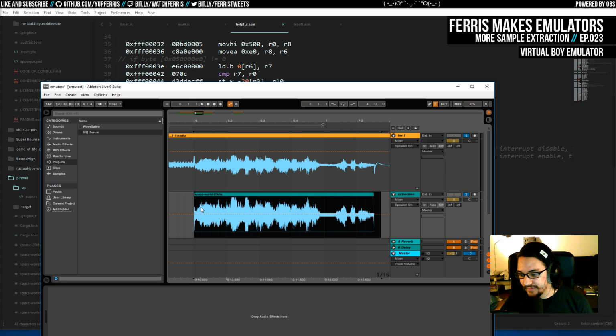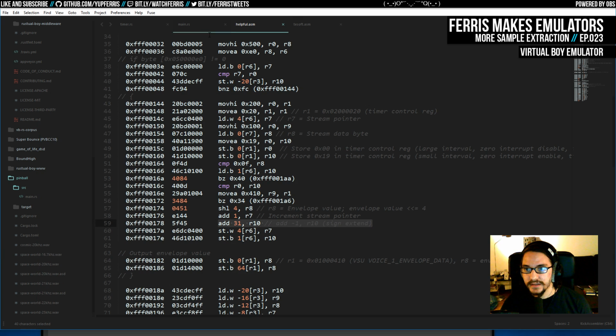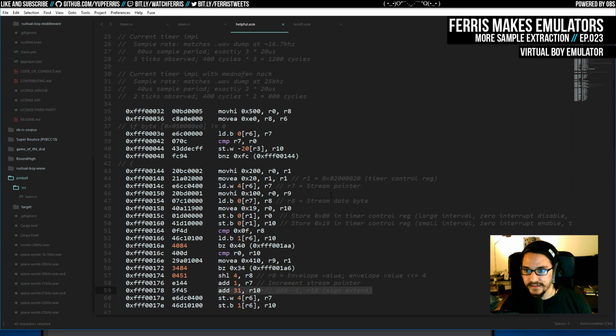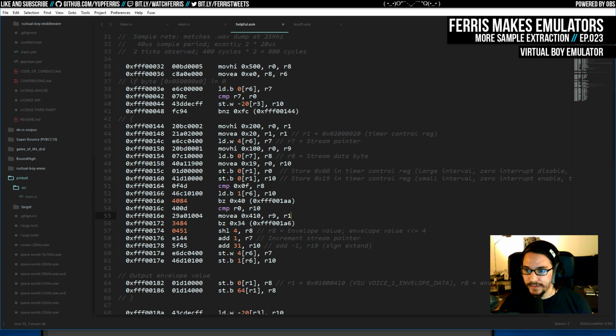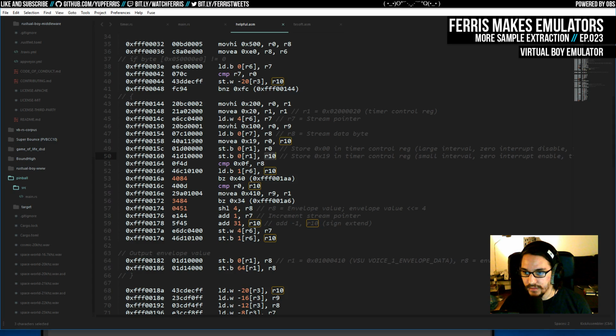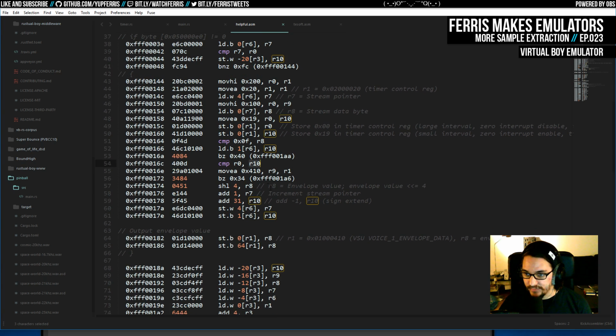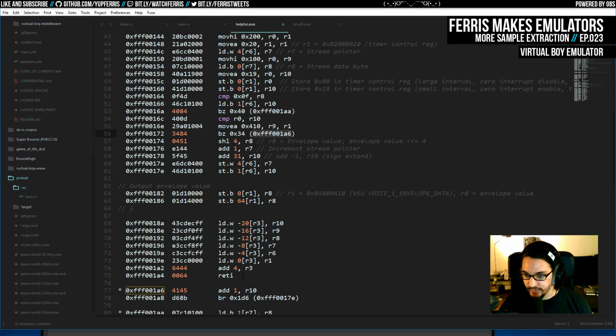So what I did after I figured that out, I got the timer settings. By the way, let me show you the code that made this different and why the sample format is a little different than we thought. Basically, we thought it was reading samples, and it had a couple formats for when it would set a different register other than the audio register, and there was also an escape code for ending the sample. But one of the things we didn't pay attention to was this R10 value here. We load a value from memory into R10. We compare it to 0. If it is 0, we're going to branch over this update routine here, right?